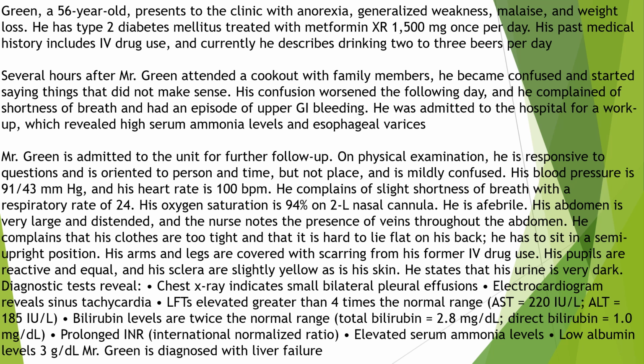Electrocardiogram reveals sinus tachycardia. LFT is elevated greater than 4 times the normal range. AST is 220 international units per liter and ALT is 185 international units per liter. Bilirubin levels are twice the normal range. Total bilirubin 2.8 mg per dL, direct bilirubin 1 mg per dL, prolonged INR, elevated serum ammonia levels, low albumin level 3 gram per deciliter. Mr. Green is diagnosed with liver failure.